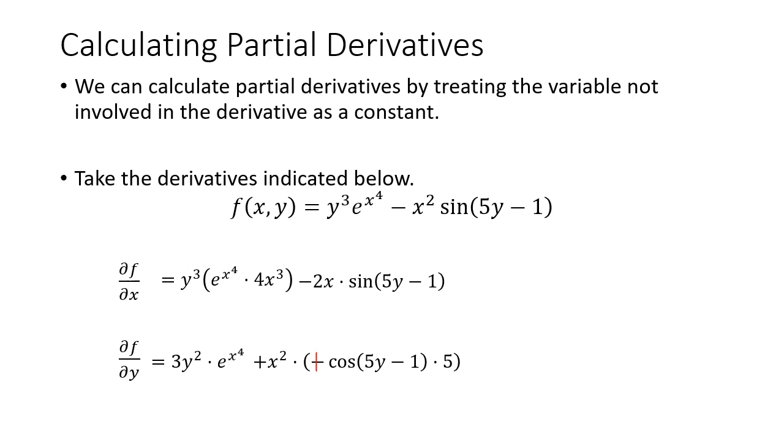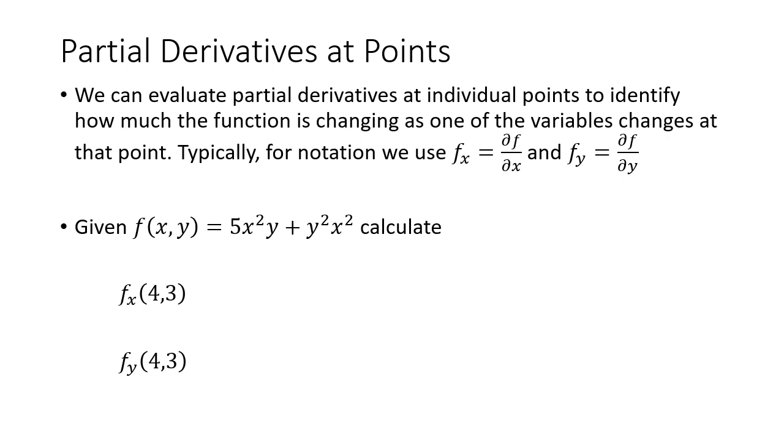So again, in taking partial derivatives, the variable not involved is treated as just a number, and the variable as well as any items involving that variable just remain there. The other variable, we take derivatives as normal, and that is how we do partial derivatives. Similar to how we could evaluate a derivative at a single number to find the slope of a tangent line, we can do similar with partial derivatives to find the slope of a tangent line along a specific angle of approach.